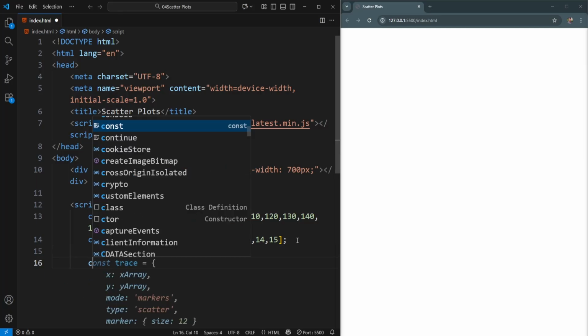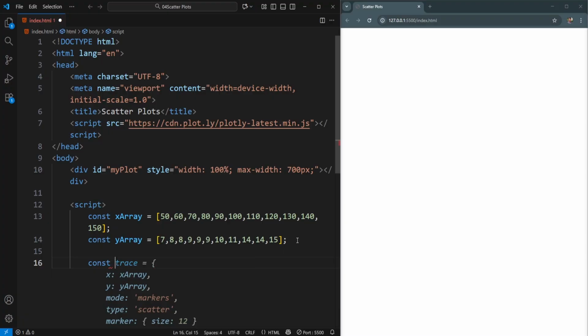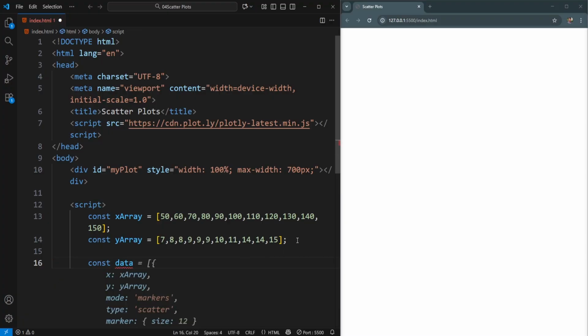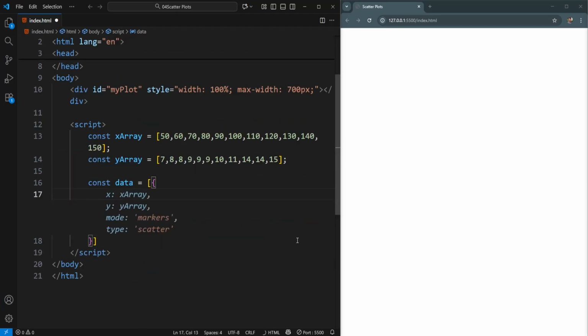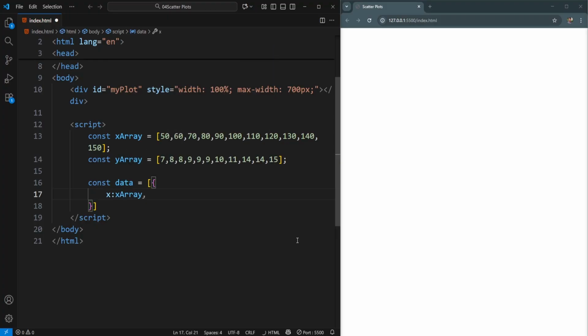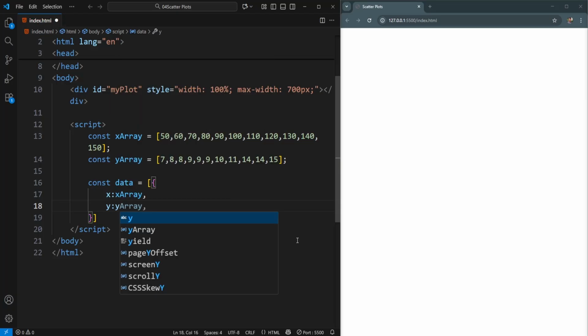So type const, our variable name is data. Data equal to, it's a list. Then inside the curly braces, I'm going to use a dictionary. And here I'm going to set x colon, for the x-axis I'm going to assign xArray, comma, for the y-axis I'm going to assign yArray.